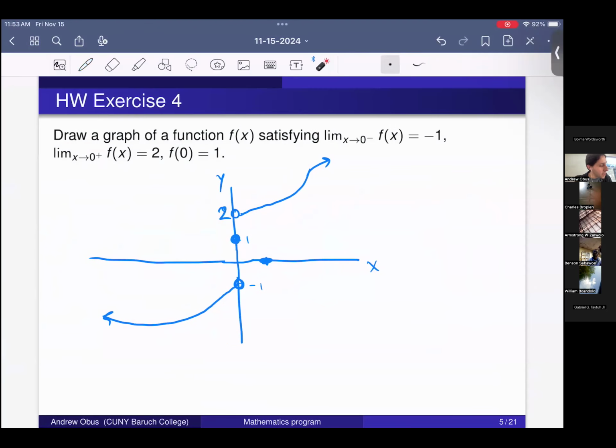So the point is the function, the limit from the left, the limit from the right, and the actual value of the function are all 3 different things, right? So here from the left we have -1. The value of the function itself is 1, and from the right we have 2. Okay, so of course, it can really do anything away from 0. That's not what the question is asking, but a correct answer will look something like this. Okay, so I just want to do that because it's kind of hard to draw with you telling me how to draw.